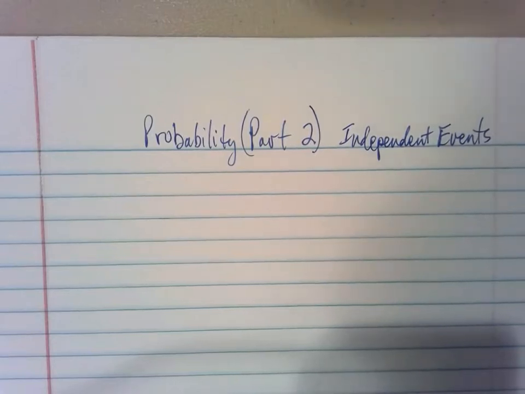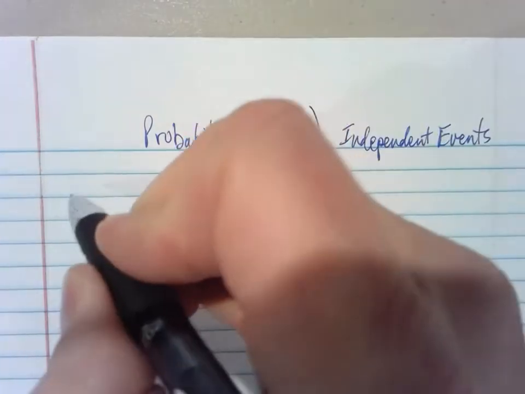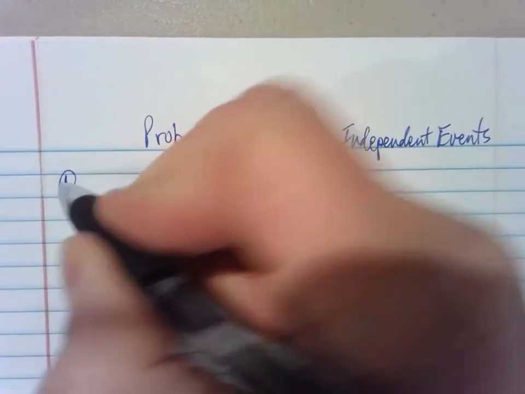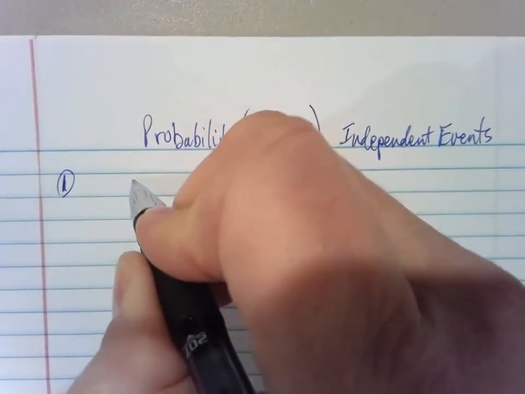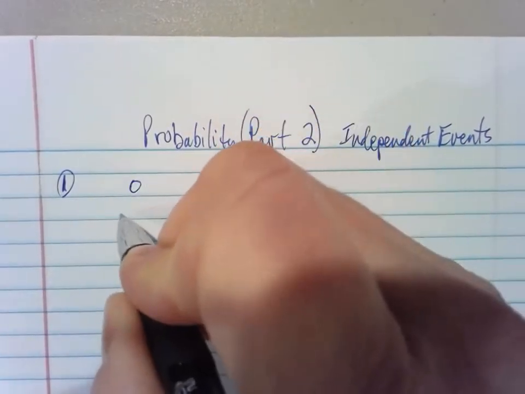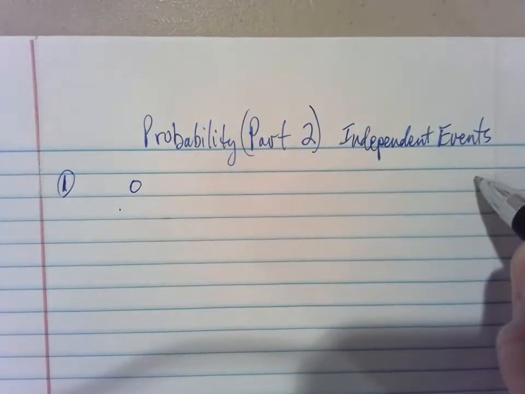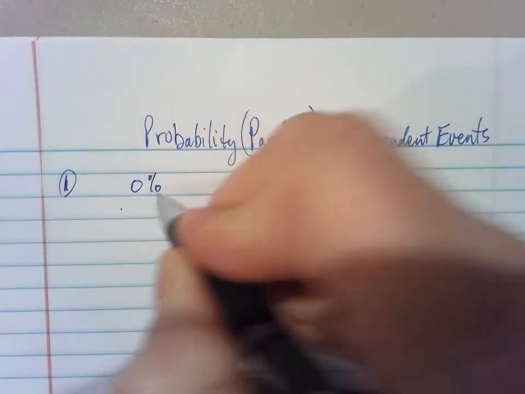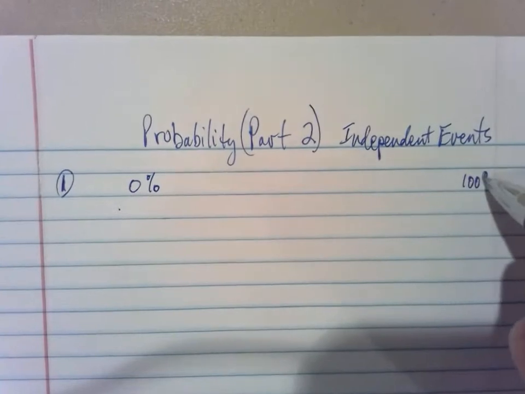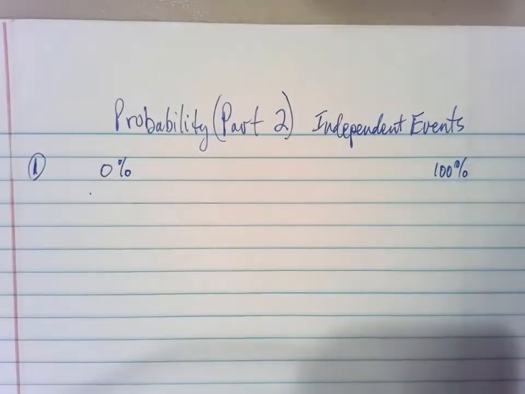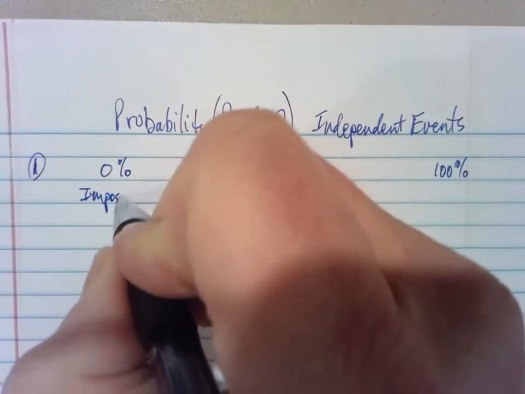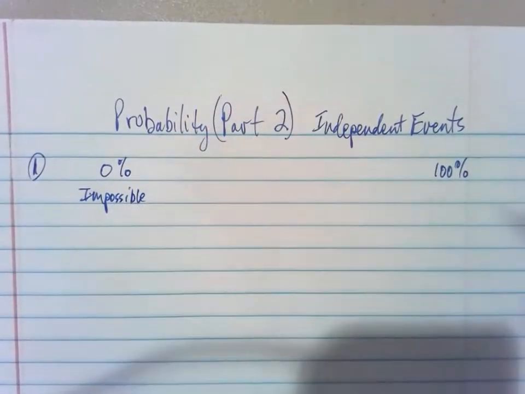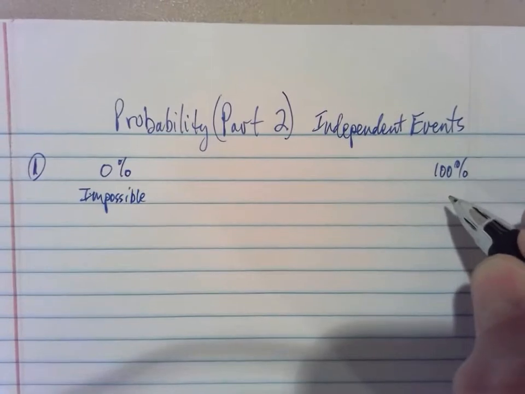Alright, let's see what we got going on here. So, the other day I talked to you a little bit about the chance chart. If you watched that, this is probably just going to look like a repeat, but I'm just going to run through it again real fast. At one end we've got 0 chance of something happening, and that's 0% chance of it happening. At the other end we've got 100% chance of something happening. The 0% chance of course is impossible. At the 100% end, of course, that means it is certain.